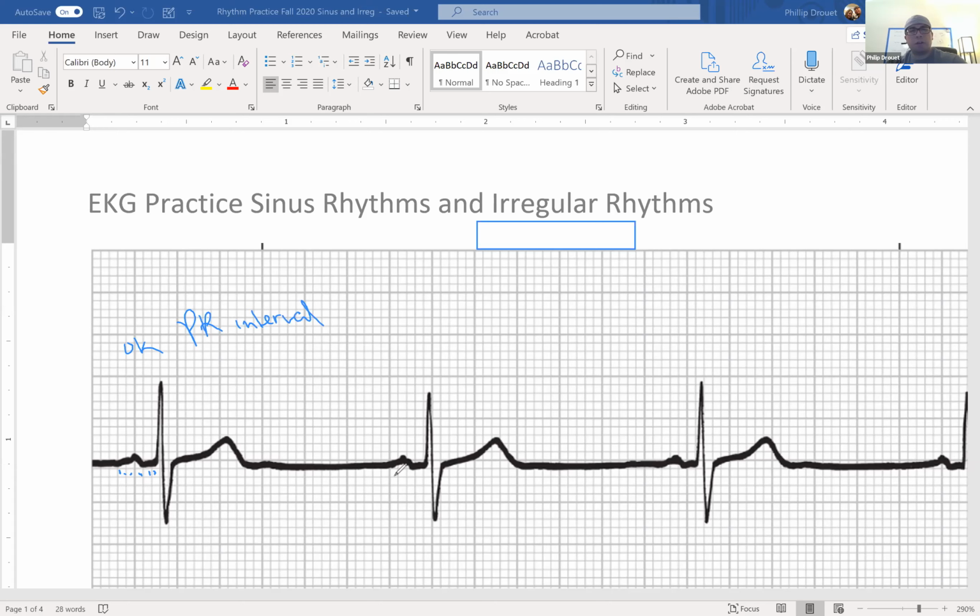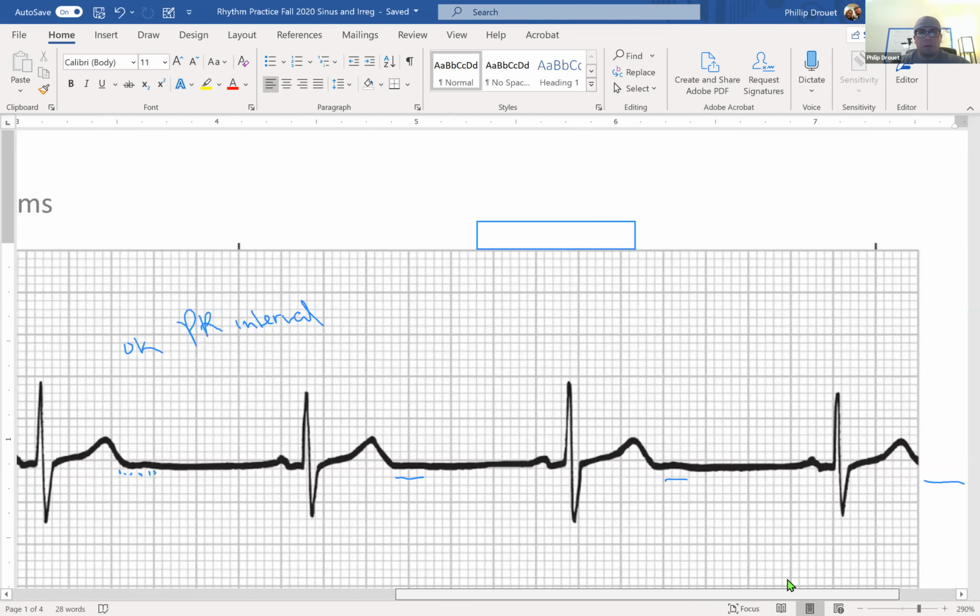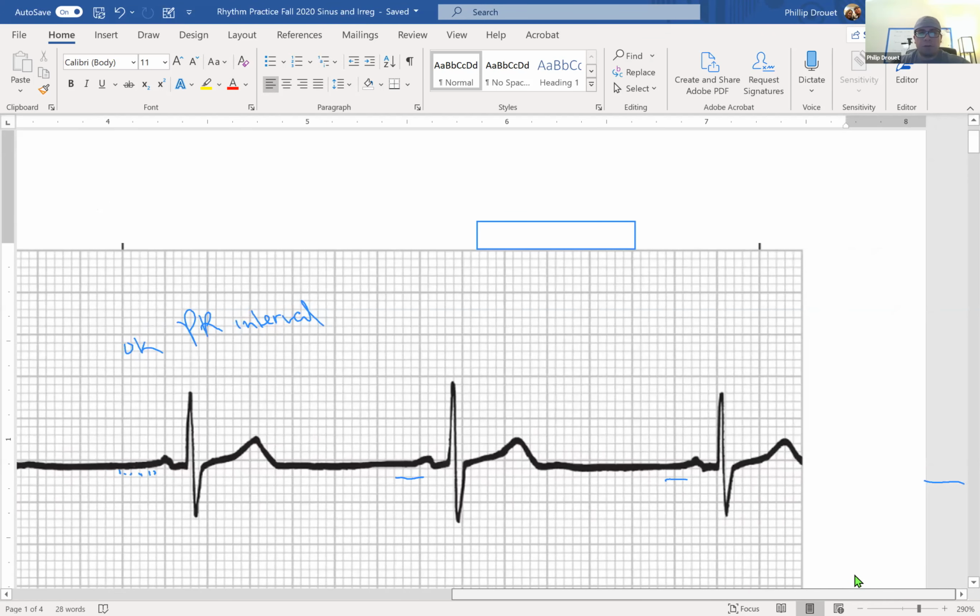And then you're going to want to check the remainder of the PR intervals. Make sure that the PR interval is consistent throughout every single beat within here. With a quick eyeball, we can identify that it is okay, and sliding across here helps. Good. So that looks okay. PR interval looks all right.